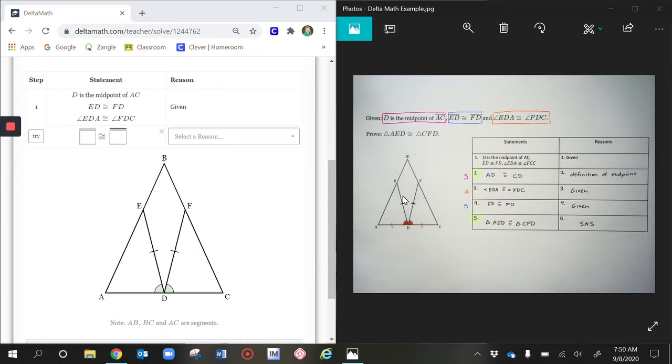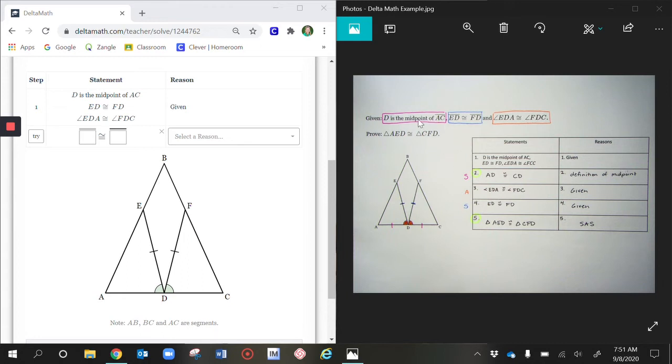And then our next step in our proof was to decide how these triangles are congruent. So if you look, it's side, angle, side, and that's why I wrote that right here. Yeah, this is nothing new. We've been doing this for almost a week now. Now, if you notice, what I need to do is prove the pink side congruent to this pink side, the orange angle congruent to the orange angle, the blue side congruent to the blue side. So I look at the pink right here and I say, what can I say about them? And the what part, remember, I have to say that they are congruent. So I could say AD is congruent to CD, and that's because of the definition of midpoint.